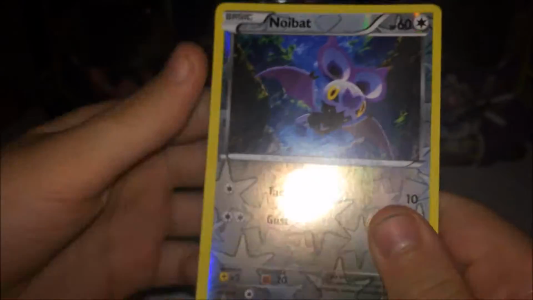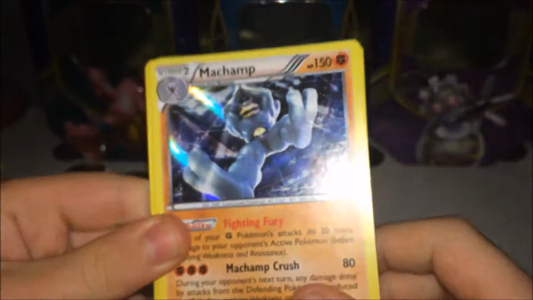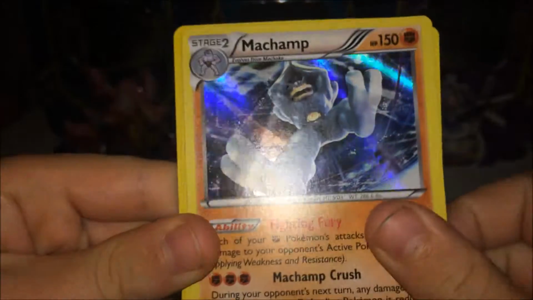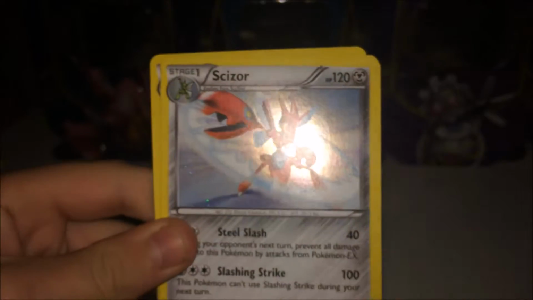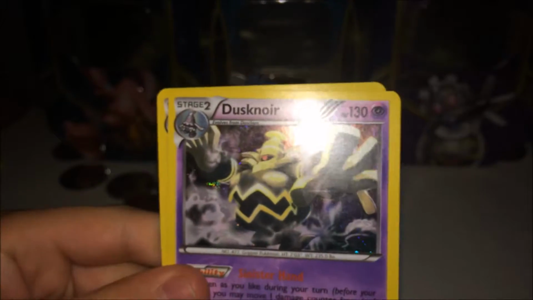I hope you enjoyed. We opened quite a few packs in this. And yeah, let's do the roundup of this part. So we got the reverse holo Noibat, a holo Machamp. It's not nothing crazy. A reverse holo Leafeon, which is pretty cool. And then the holo Scizor, Dusknoir, and Electivire.